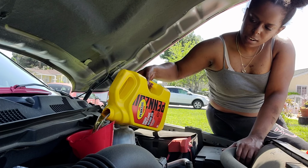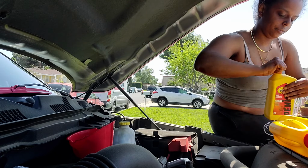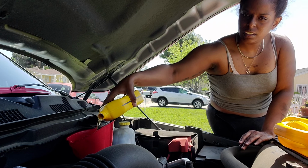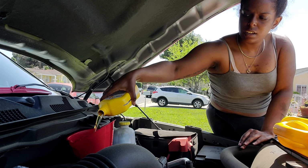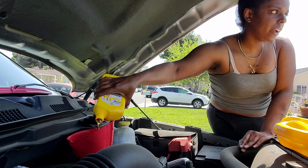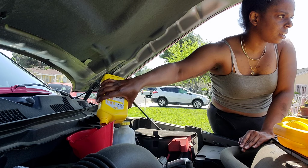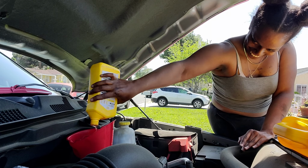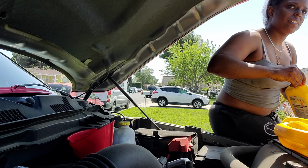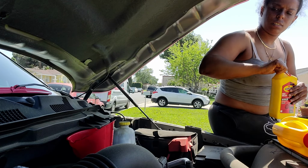Well, you can get a truck, just don't get a Hemi. And these extra spark plugs. So usually, this is a V8, they'll have 8 spark plugs. But since this is a Hemi, it's got 16. So 7 times 16 is what I need to pay to buy the spark plugs.